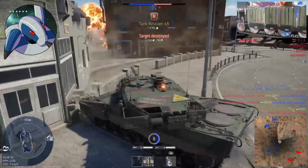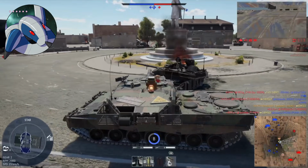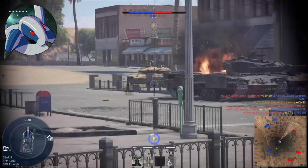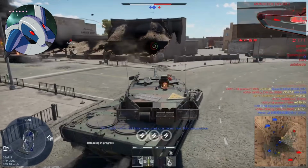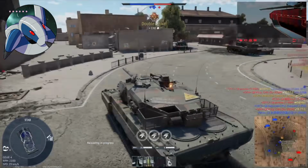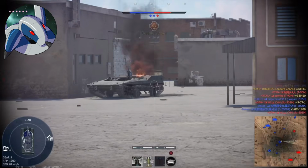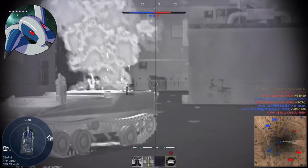On top of that, France has a pretty effective top tier lineup right now, where it is currently flanked by the MSC's older sisters in the form of the Leclerc family, on top of also having a decent-ish anti-air, but really some great air in terms of the Rafale and the Tiger HOT Block 2. And rounding out French top tier is the recently buffed Vextra, which is currently flanking both the MSC and the 2A6NL in their lineups as their mobile support light tank.